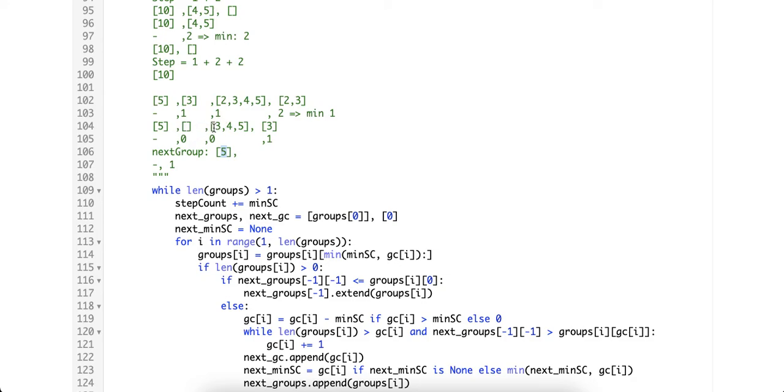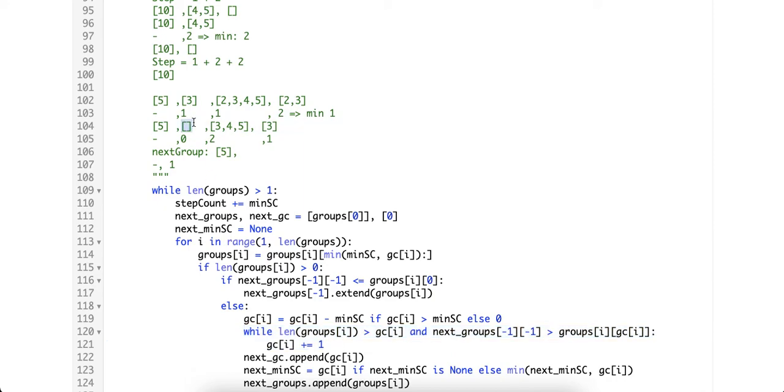If it's still violating, we increase it. 5 greater than GCI here, which is 0, right? 5 greater than 3, then we increase the GC. 5 greater than 4, index 1 is 4. Yes, it is increasing the GC. 5 is not greater than 5, and that's it. So this is basically the case that this is trying to handle.